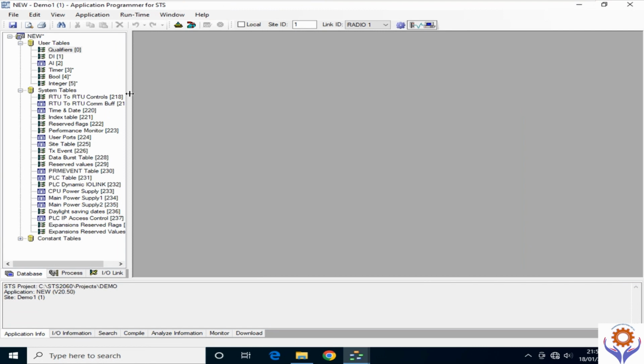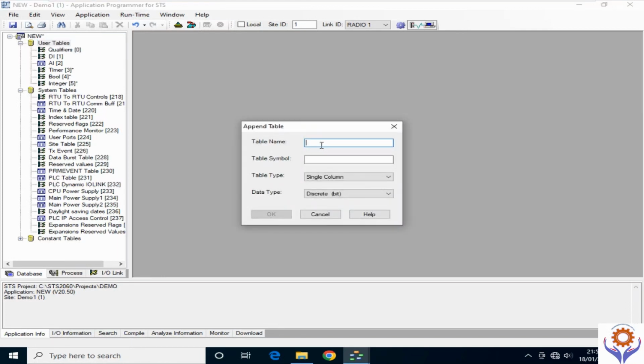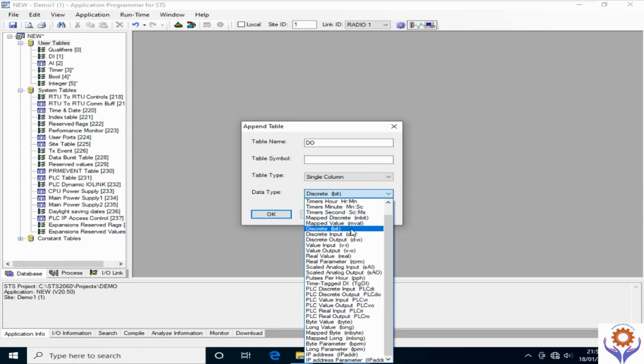Okay, so what have I done? I added one DI, one AI already. Now I will add one DO, digital DO, and I will add this one as digital output.